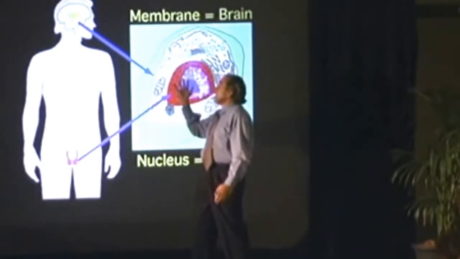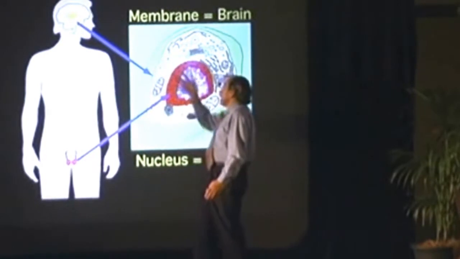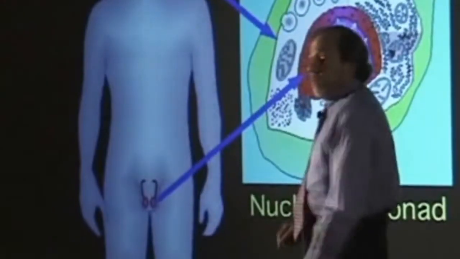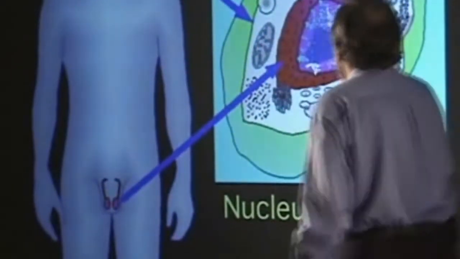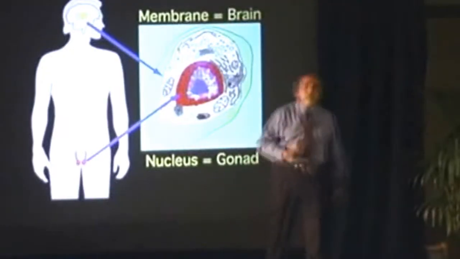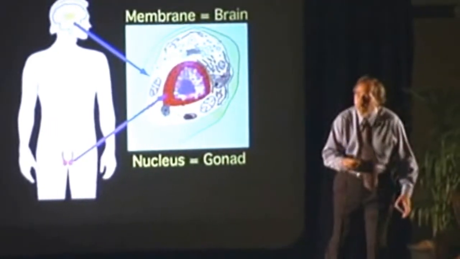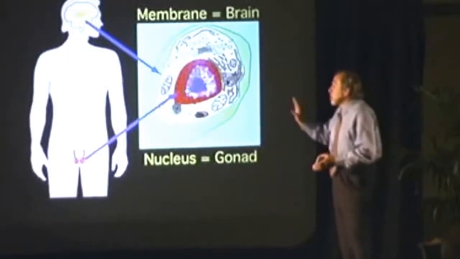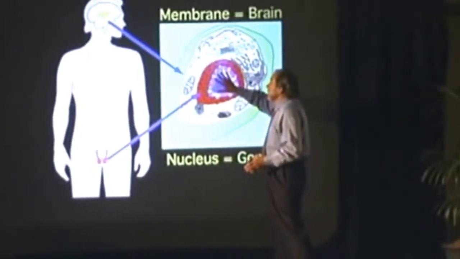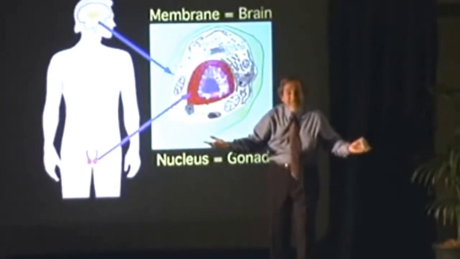The skin is the interface between the environment and the cytoplasm. The skin can read what's going on and then tell the proteins in the cell what to do. I told you I could take the nucleus out of the cell and didn't change the behavior. And the reason why is the nucleus is not the brain of the cell. The nucleus is the gonad of the cell. It's reproduction. So I need the nucleus not for the intelligence. I didn't change anything about the cell.